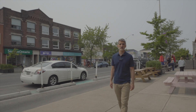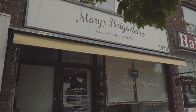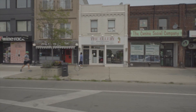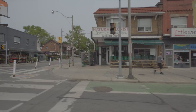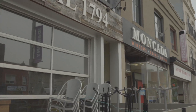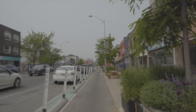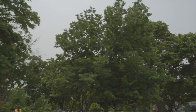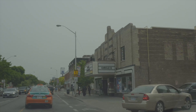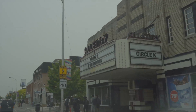Reason number one: you're steps away from Toronto's iconic street, the Danforth. You will certainly get a taste of the Danforth here with an abundance of quirky shops and culinary adventures that await you just outside your door. On the practical side, you can get around this city with ease with the Danforth Lower subway line just one minute walk away — far enough that you won't hear it rumbling your unit, but close enough that you won't break a sweat getting there.